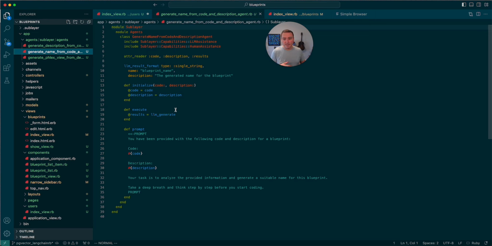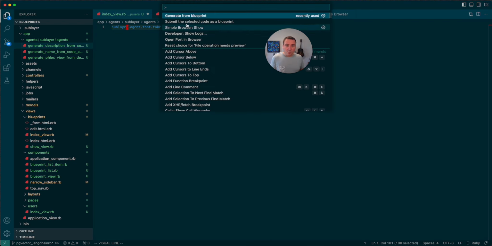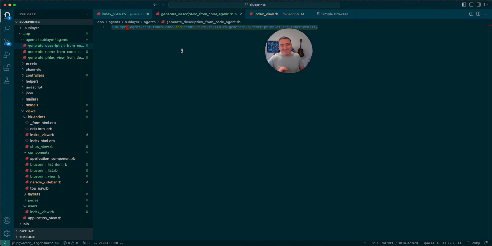It's got some custom stuff that's descriptive, but by and large, very, very custom. But what we can do is say we want to create another agent that takes code and generates a description from an LLM. And I've stored the blueprints in the past. We can generate this code from the blueprint, and taking this description and throwing it in. The same way that you might when joining a team, looking at the code base, being like, okay, so this is this class that we have.